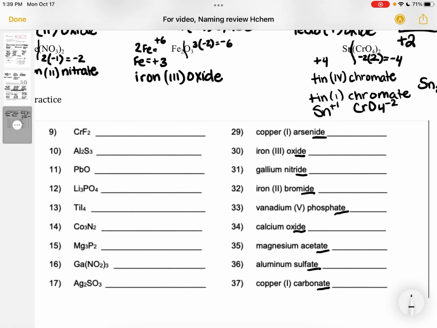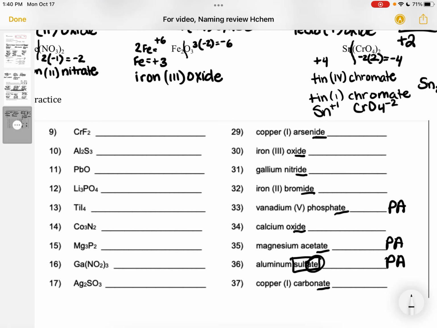So this would be a polyatomic, it includes a polyatomic. A lot of times people will see this and want to use sulfur. If you underline the ending, you're going to know, no, I actually don't need the periodic table. I need to go to the polyatomic sheet because it ends in -ate.